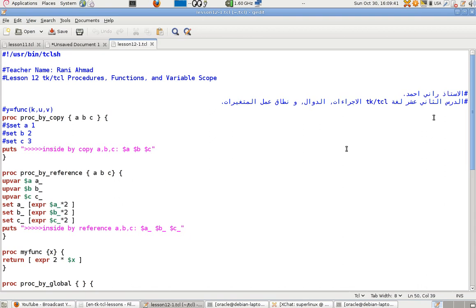How can I access some variable according to its location in the code? If it's inside the function or outside the function, or inside the procedure or outside the procedure, its position in them or outside them has different meaning.